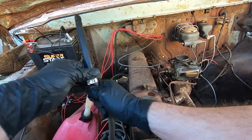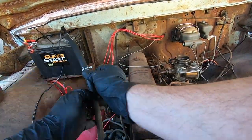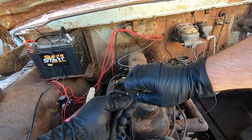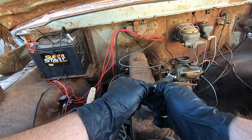I had pumped the remaining fuel that was in the line and in the filter and everything into this gas tank here. So all the old fuel was just pumped through. And here I am just retightening the line on the hard line that goes to the carburetor.